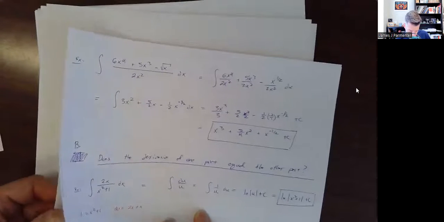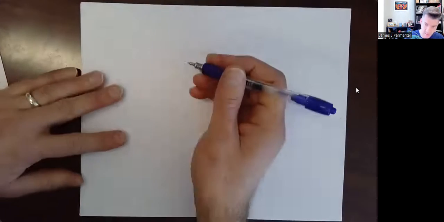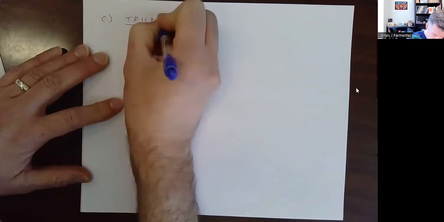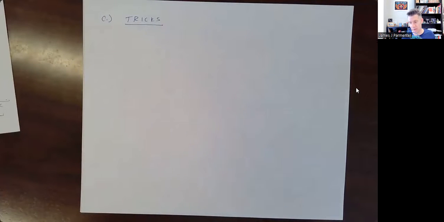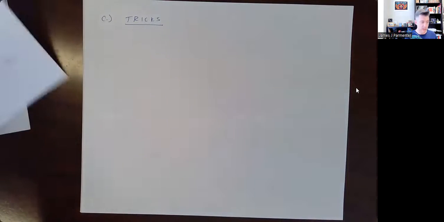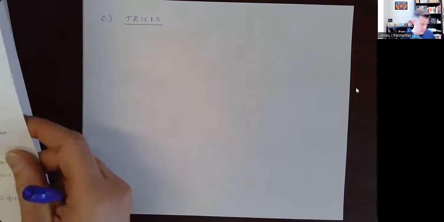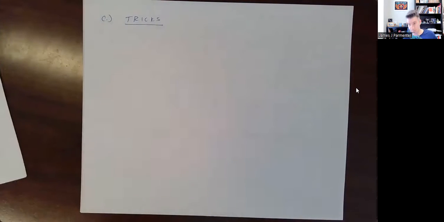All right, so then moving on to part C, which is the tricks. And there are a lot of quote unquote tricks. Again, we're spelling things out in the order of what you should try. Meaning, if you have powers of x or algebraic things more generally, you should first try, can I just simplify it as x to the power, x to the power? If I can't do that, then I should try the next trick.